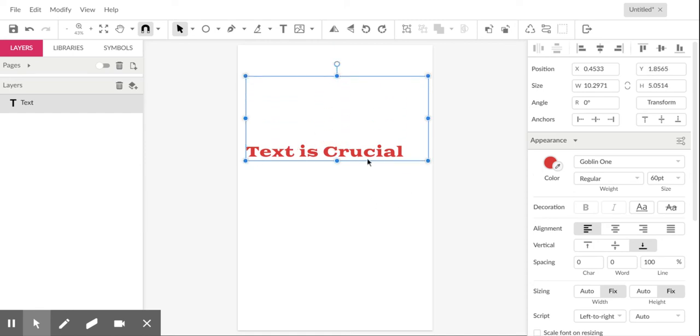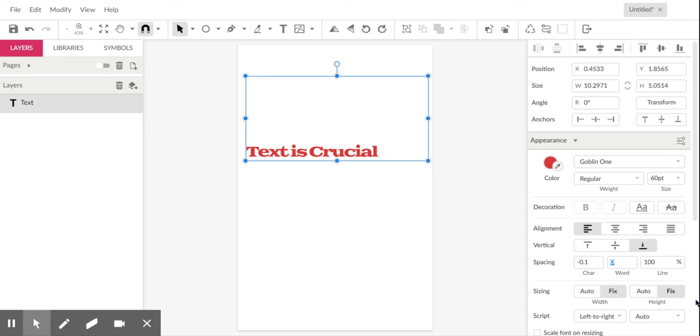Now let's look at the words "text is crucial." In spacing, it says CHR, char. It means character. I can put spaces in between or more space in between my characters. I can either add or subtract it. So let's go with a, and I'm noticing that if you don't do a whole number, use a decimal, and I'm assuming it's working off of points, but I don't know for sure, but I've done this before. So I'm going to go a minus 0.1 and hit tab, and notice I've condensed them closer.